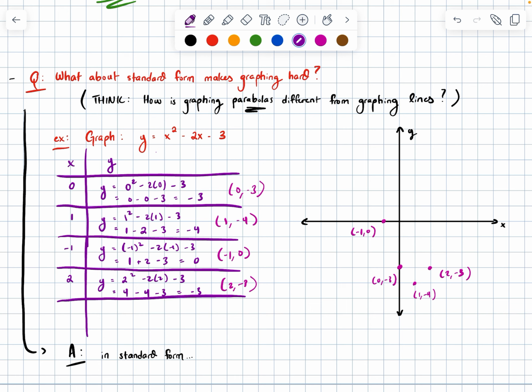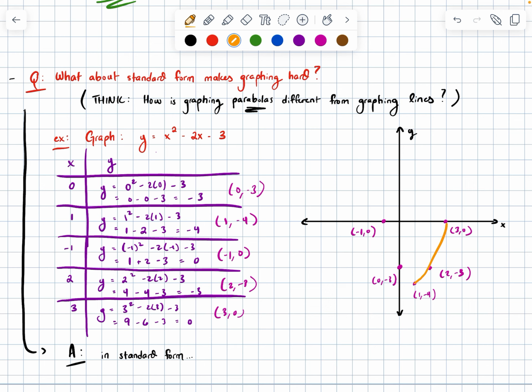So in fact, knowing that I'm symmetrical, let me keep going to the right. That should give me my other x-intercept. Logically, I would expect that to happen when x is 3. So here, y is going to be equal to 3 squared minus 2 times 3 minus 3. Simplifying, 3 squared is 9. Negative 2 times 3 is negative 6, and then my minus 3 at the back. 9 minus 6 is 3. 3 minus 3 is 0. Look at that. 3, 0 is going to be our second x-intercept of our graph.